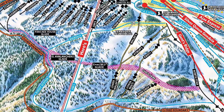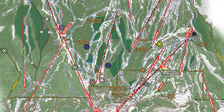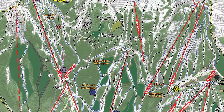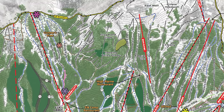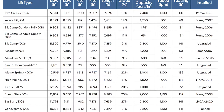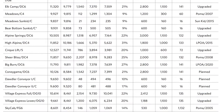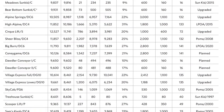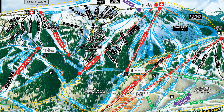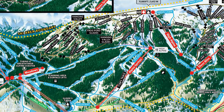Aspen Skiing Company has one headlining project in the works at Aspen Mountain right now. But just over the horizon, SkiCo is going to be investing hugely into its biggest mountain, Snowmass, to completely revamp and revitalize its lift fleet, starting as soon as next summer. With several new six packs, a gondola, and a multitude of smaller lifts that have large impacts of their own, the Snowmass experience has the opportunity to be completely changed. Join me as we explore the Snowmass Masterplan.